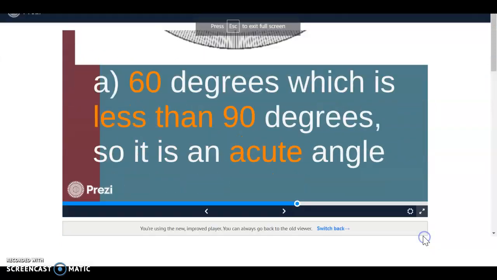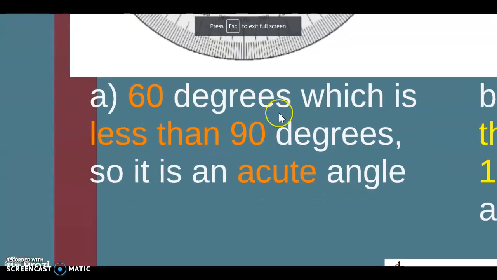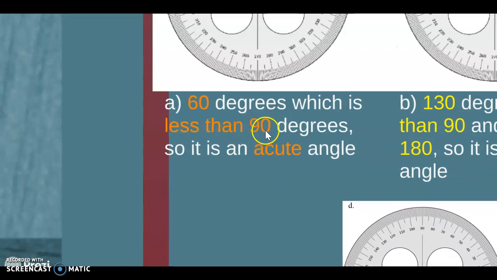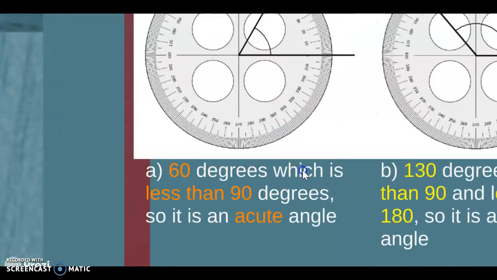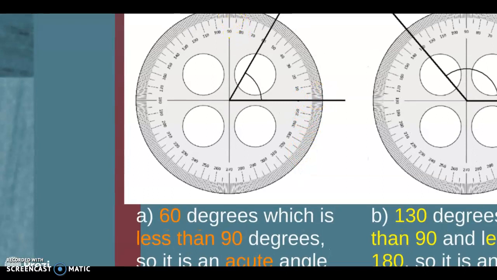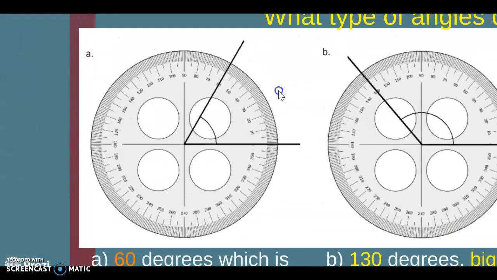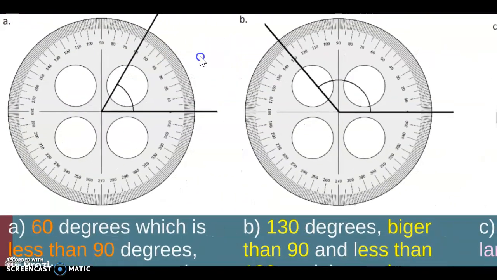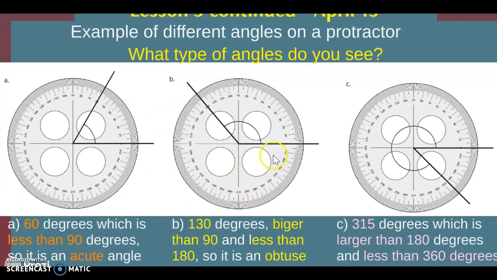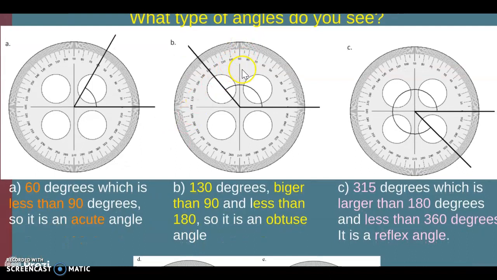Acute angle is, let me maximize this slideshow. Acute angle is still whatever angle that you have that is less than 90 degrees. So anything between 0 and less than 90 is your acute angle. We have a new definition for obtuse angle though. Obtuse angle is an angle that is bigger than 90 degrees and smaller than 180, from here to here, this half circle. Whatever is bigger than 90, smaller than 180, we call it obtuse angle, not whatever is bigger than 90.